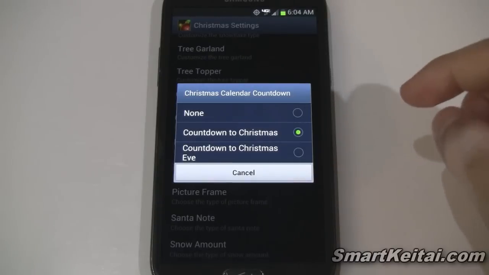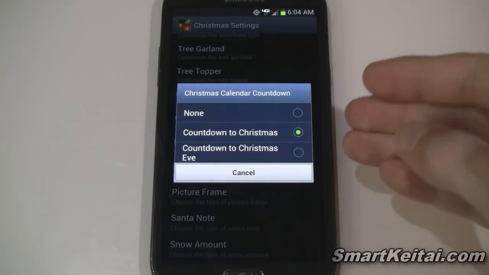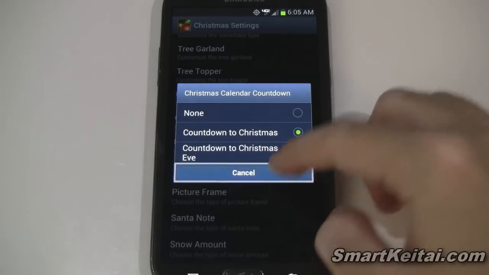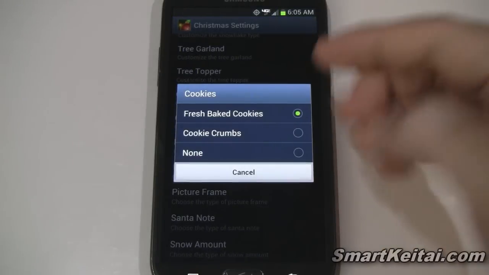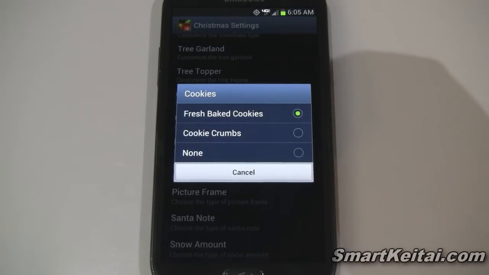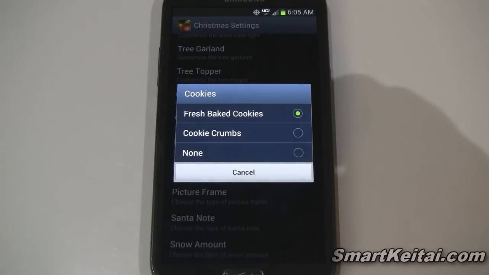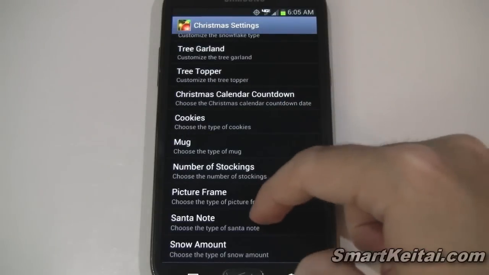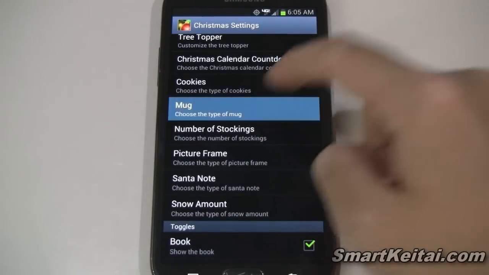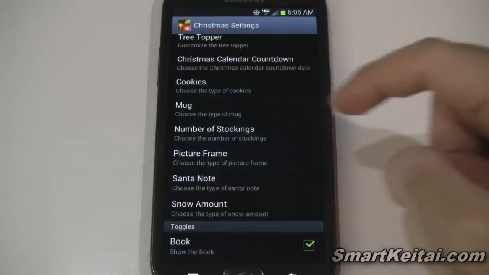Christmas calendar, as I said before, you can choose to count down to Christmas or Christmas Eve, or you can disable it altogether. I'll leave it as is. Cookies, so we have fresh baked cookies enabled right now, but you can switch it to cookie crumbs. That's as if Santa came and ate all the cookies, or you can remove the cookies completely. Mug, steaming mug, empty mug, or none.